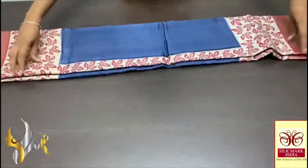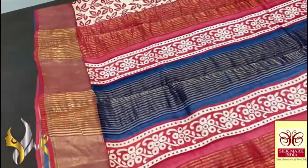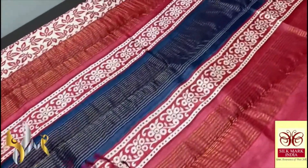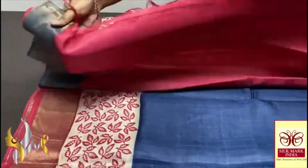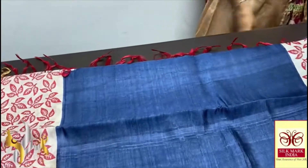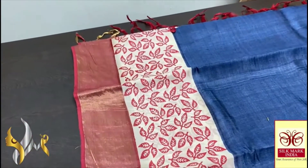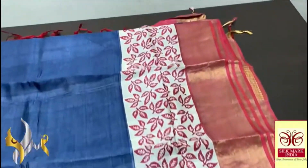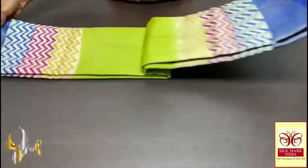This premium Tassa silk saree has a beautiful red and blue pallu with block prints and zari lines. The blouse piece is a maroonish red with one side blue borders. The complete saree is in a blue and maroon concept — a deep blue plain mid portion, with leaf designs printed on red on a cream base. It also has a zari border done on a maroon base. Excellent saree with authentic silk mark.